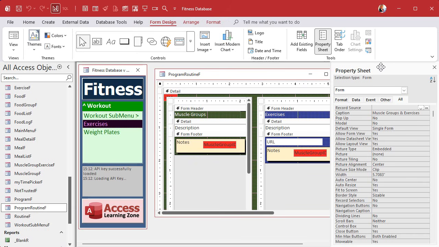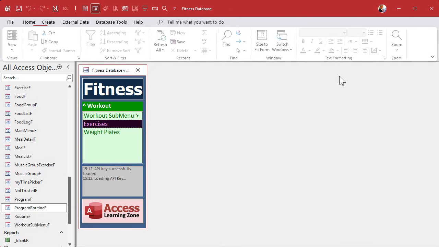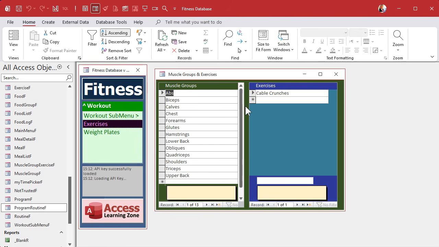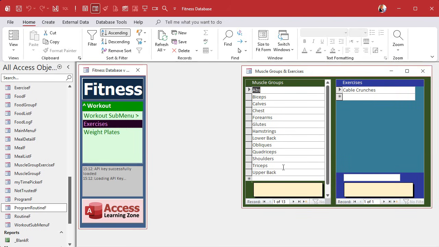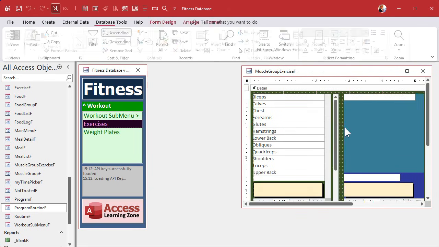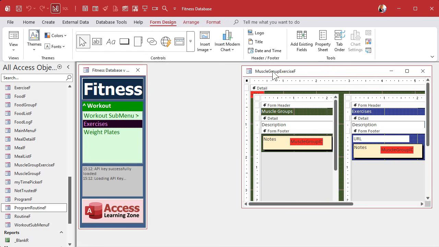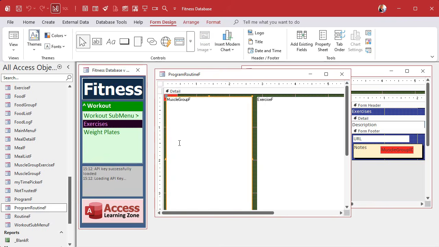Okay. Now, one thing I want to show you real quick, by the way. If you have this one open, I get asked this all the time. If this guy is open, let's say even if it's open in design view, doesn't matter. This is the muscle group one. If I now open this guy in design view, look what happens here. You get the old school subforms. If you remember way back, I don't remember what version, probably 2003, 2000, those older versions. Every time you opened up a form that had a subform in it, this is what you saw.